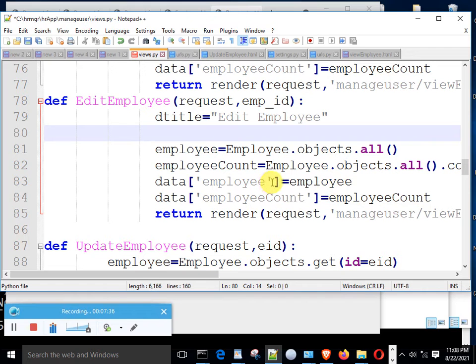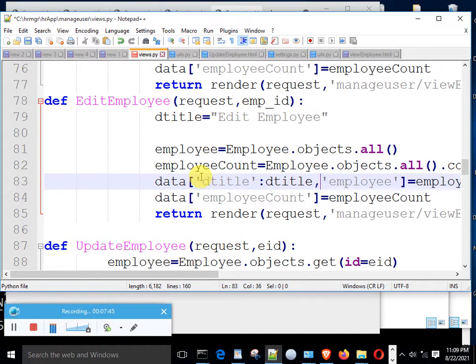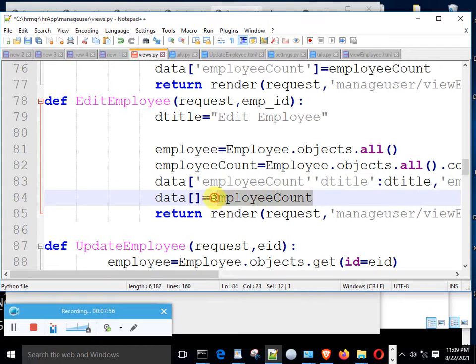So here you're going to have something like this, data. I'm going to take this, put it up here, and then put this.